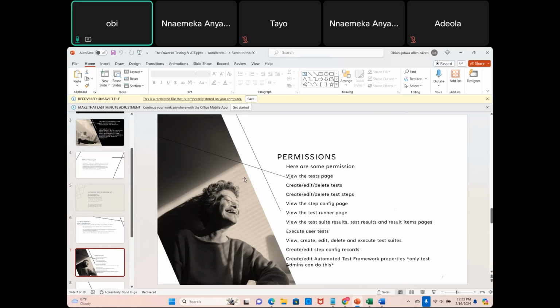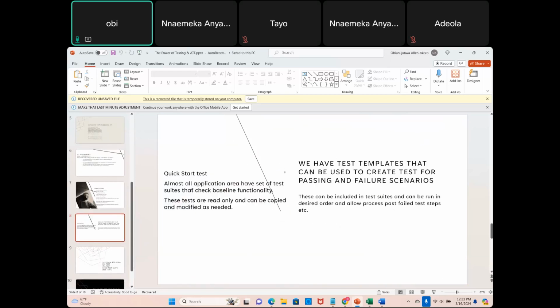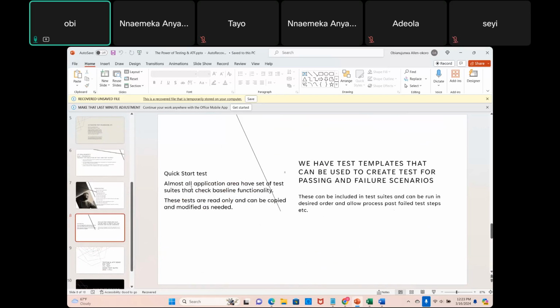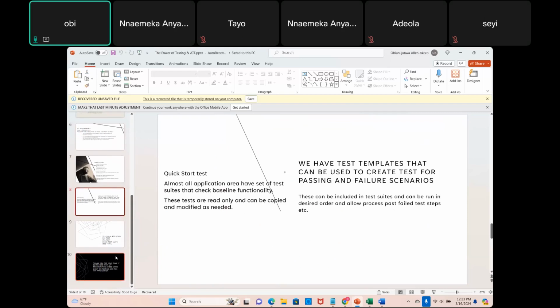So I'm just gonna move over to the next so that we can start, even though in the system there are a lot of templates. That's the beauty about ServiceNow. I love ServiceNow because ServiceNow is easy. They make your work easy. Like everything is almost templatized, so you can modify to your use. So if you're like a novice, at least they give you a baseline. So that way you're able to say, okay, I need this, I don't need this. You remove what you don't need and then run with what you need.